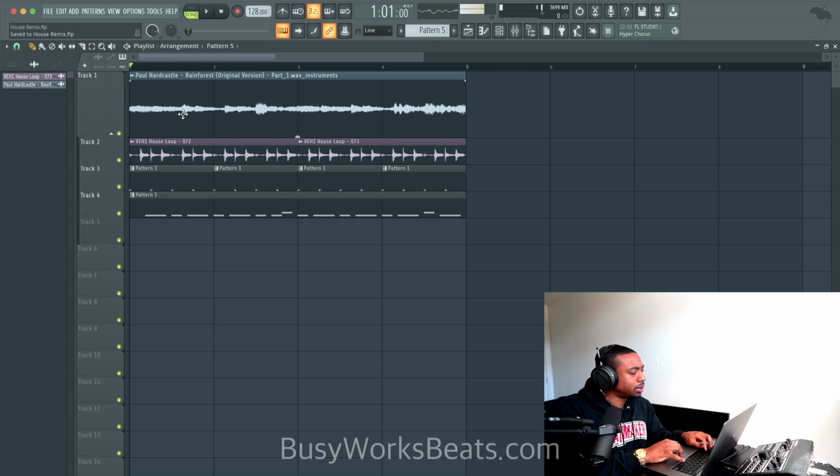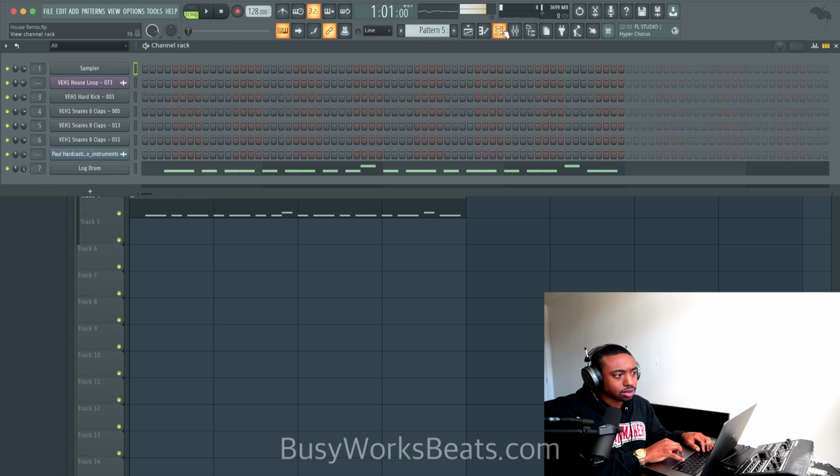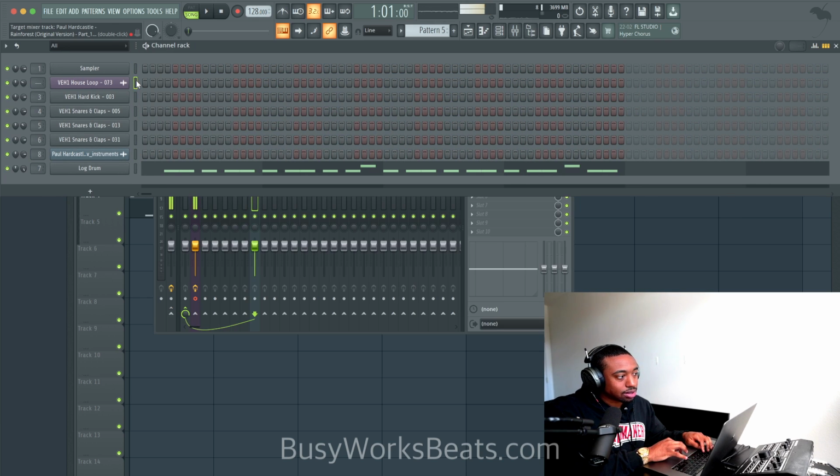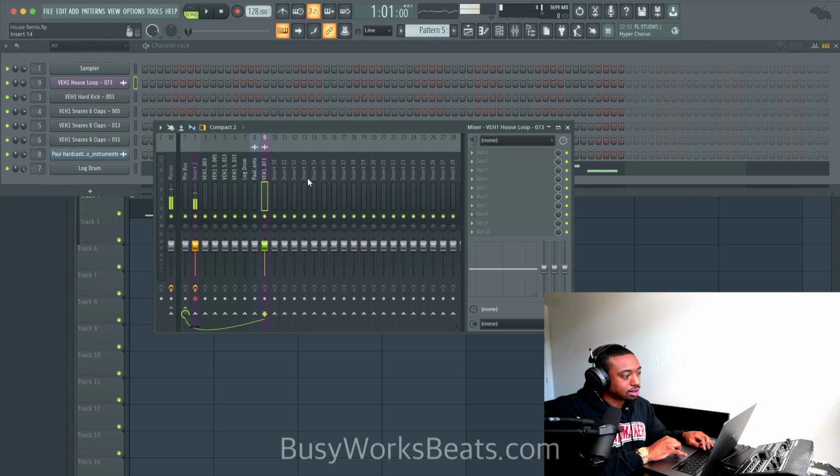And now what we need to do is send everything to the mixer. So go to your channel rack here. Make sure you click this little black thing. Go to All. This shows the group. Anything with the little dash that doesn't have a number is not routed to the mixer. If you don't see these, hit Alt M on your keyboard. And then we're gonna hit Control L on all the sounds that aren't routed automatically currently. So I just routed 2 more sounds to the mixer.